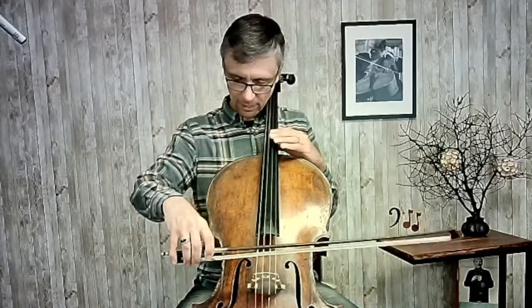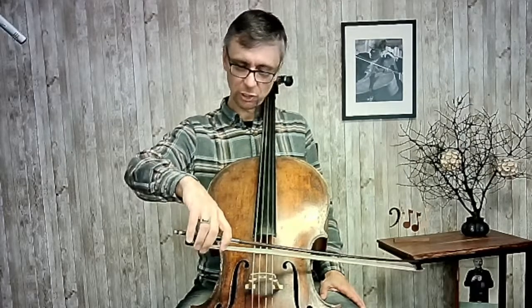Remember that the key to get consistent sound on all four strings is to pay attention to the angle of the bow. Right, so especially when we play in the lower strings, we tend to forget about this. And we just prepare the bow in a generic way. We just put it like this, and hopefully this angle will be good for D and A string. That means you are turning the bow, you know, this way, slightly away from yourself. But then we do the same playing on the C string. And as a result, we get squeaky, fuzzy sound like this.